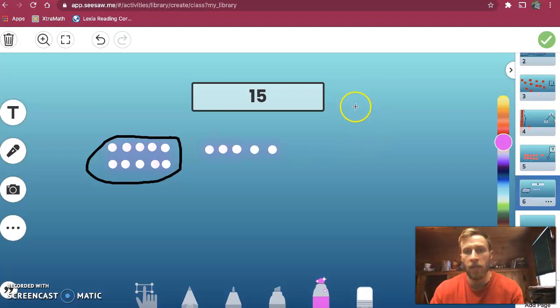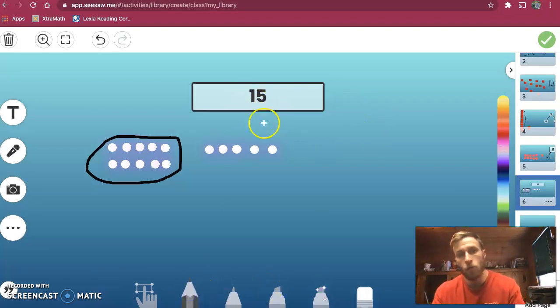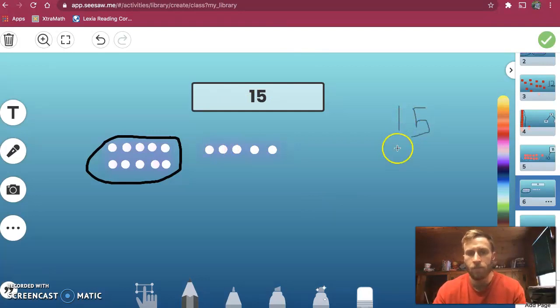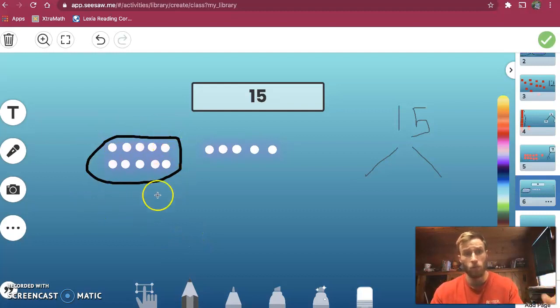And now I need to make my number bond. So I could do it under this number, but I'm going to redraw it. Come over here. I have my 15. My 2 lines to show my 2 parts. And now, I can see 2 parts right here. I have one of my parts circled, which is 10. So I'm going to put a 10 right there. And then my other part is not circled. So this group of 5. I see a group of 10 and a group of 5.